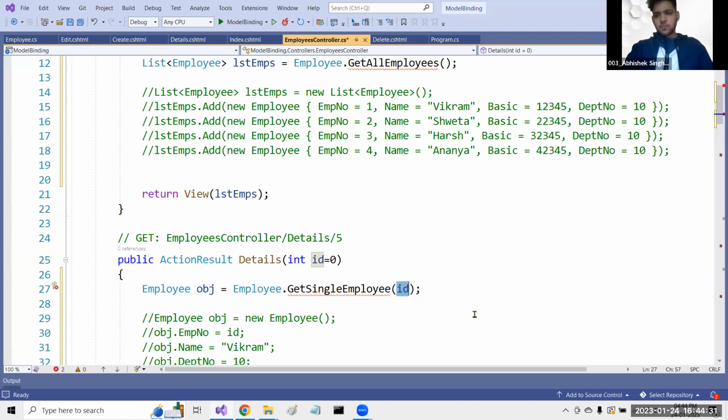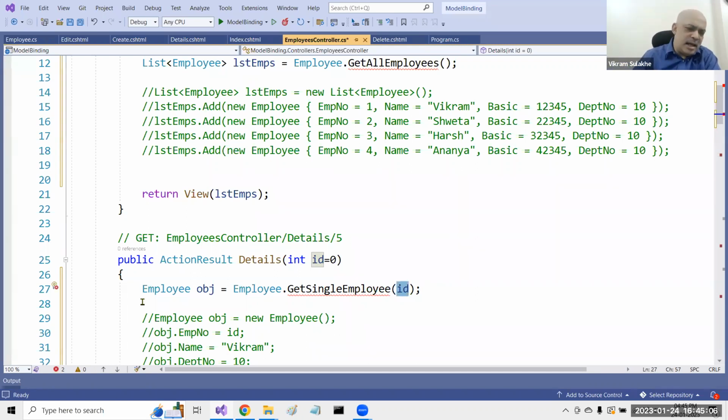Select star from employees, but this time where employee ID is equal to @employeeID. Now, two possibilities exist. Either it was found or it was not found. If it was found, then read the value from your data reader and add it to a single object this time, not to a collection of objects. And if not found, return a null.